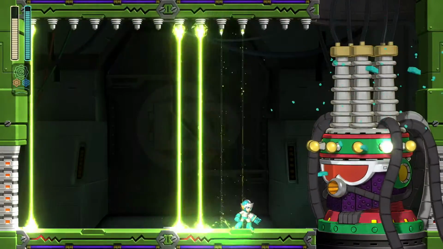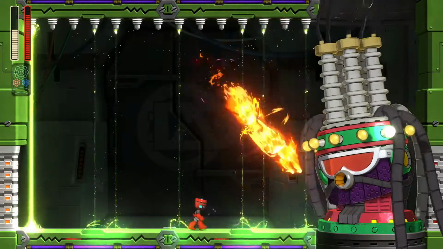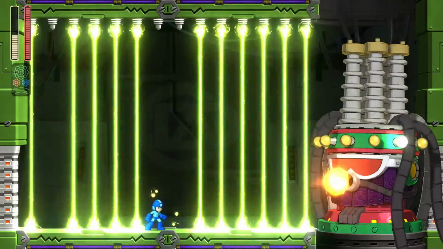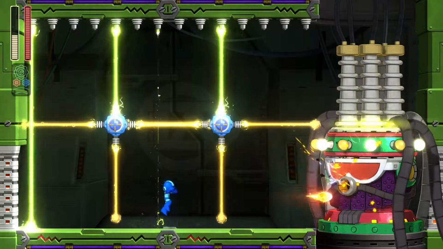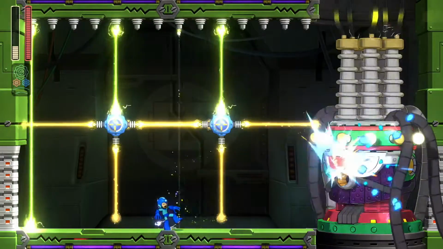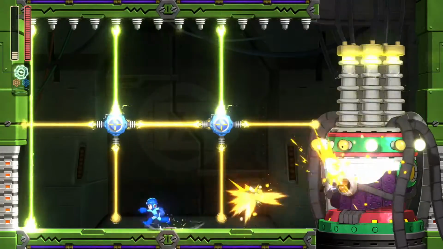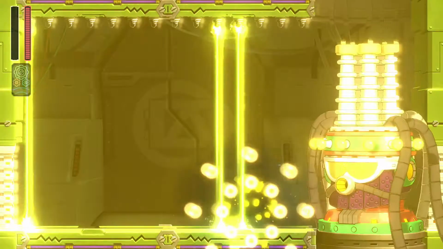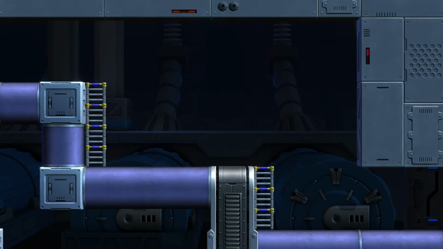I think I'll use a Robot Master ability. That doesn't do anything? Alright, well, I guess I'll just shoot him back in the face. Wow, I'm getting hit by a Rasta guy. Oh, jeez. Oh, man. I wasted an E-Tank, too.